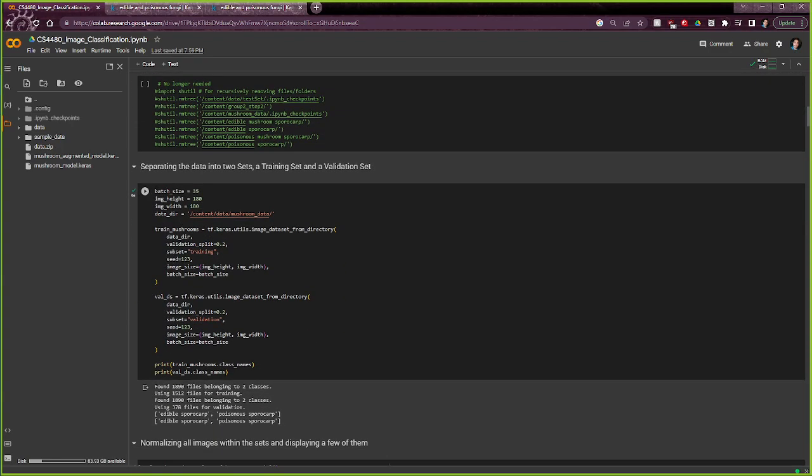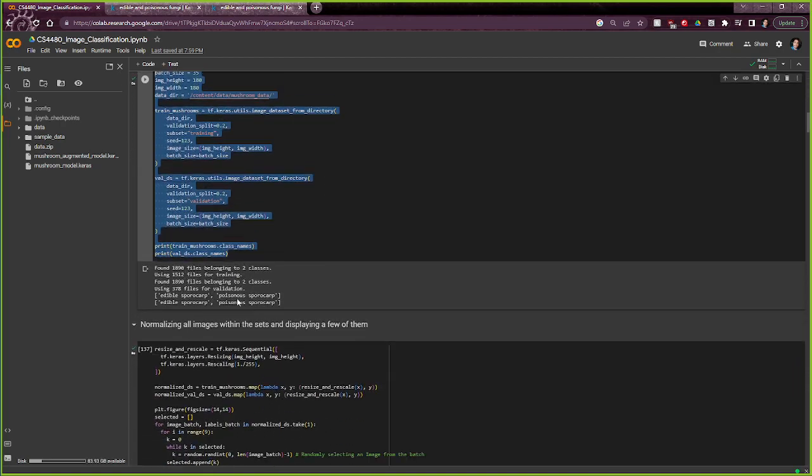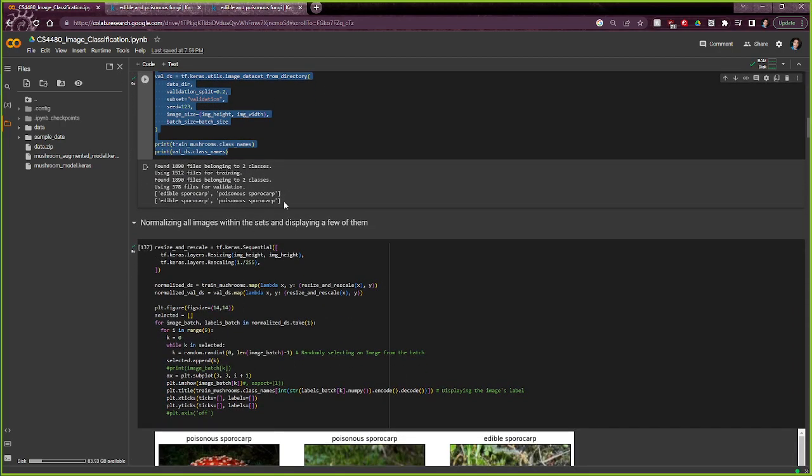In this section of code here, this is where we split the data set into 2 different sets, the training set and the validation set. It shows here that there's only 2 classifications, which can also be seen on the left-hand panel, the 2 different classifications for the test set and the mushroom data.